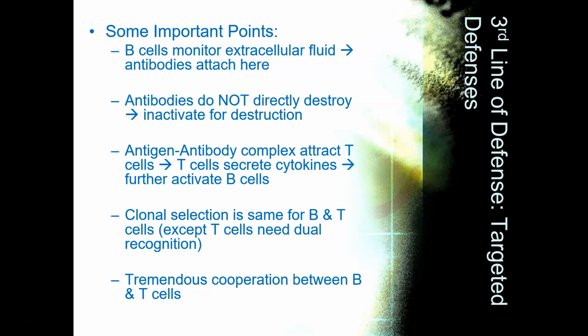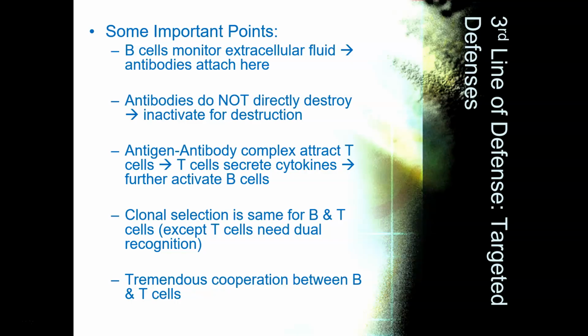Instead, they're going to inactivate that pathogen, inactivate that virus, inactivate that cell or that molecule that's causing you disruption until something else comes in to destroy it. And most of the time, once that antigen-antibody complex is formed, it is then the T cells that come in to take care of that. Some of your T cells will be your helper T cells, so they'll secrete those cytokines to go ahead and say, hey, let's ramp up this response to eliminate this problem. That will also further activate B cells to continue pumping out those antibodies.